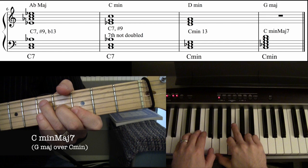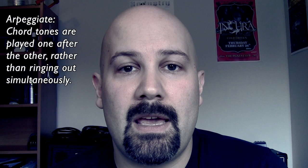Okay, what we're going to do now is create a chord solo. Now this is a really simple idea. All you have to do is arpeggiate the triad you're playing in the right hand and keep it rhythmic, keep it musical of course, and you're going to get a nice little chord solo without really having to think too hard about it.